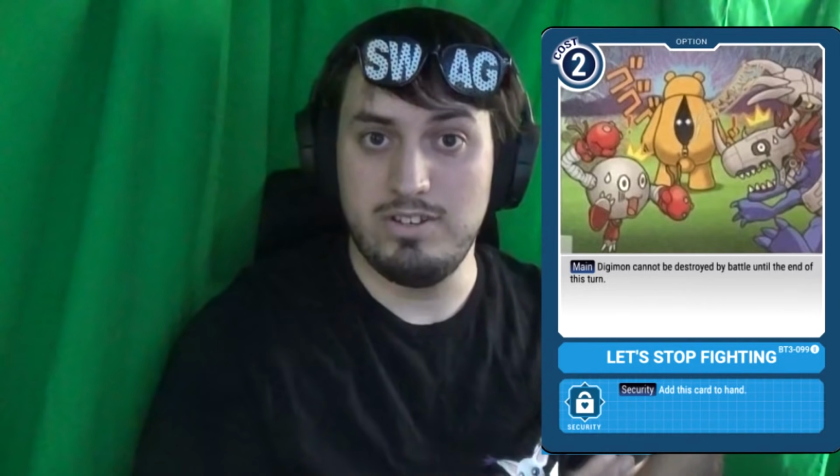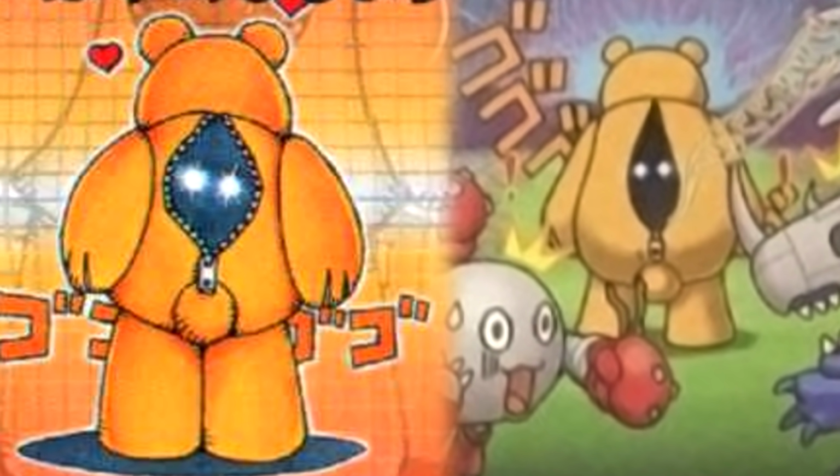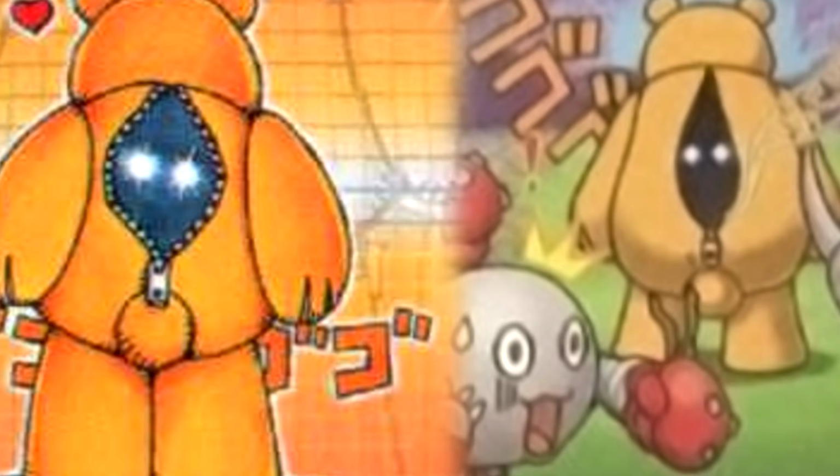Coming up at number 2, we have some references to the older Digimon card game with Let's Stop Fighting. This is a direct reference to the card of the same name, Let's Start Fighting, from the original Digimon card game, which shows Belzemon with its zipper undone and a pair of creepy eyes staring back at you.